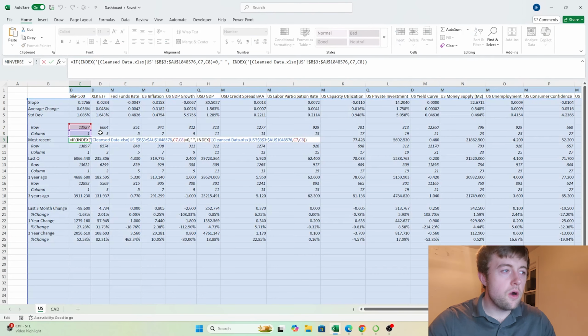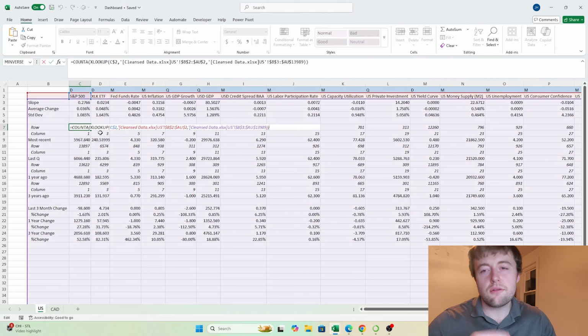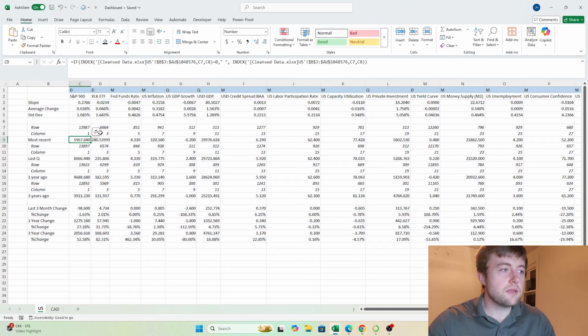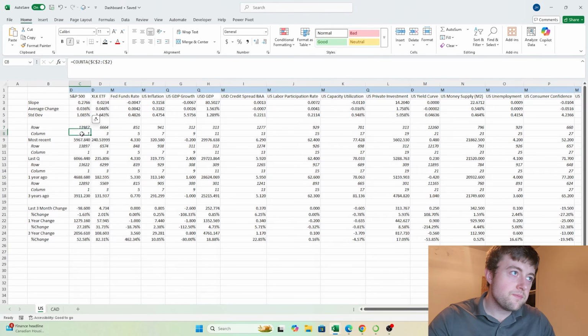Yeah. So basically, to collect the most recent value, I collected the row and column index first and then used that to find the most recent value. My bad. Okay, yeah, so we can see this is pretty straightforward. It's equals COUNTA function. We use XLOOKUP embedded in the COUNTA function, and then we take our label that we're looking for and go and find it in that data on the other sheet.